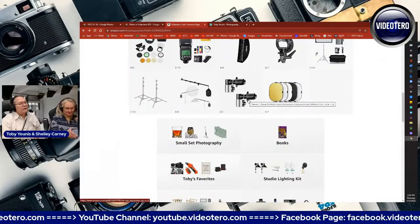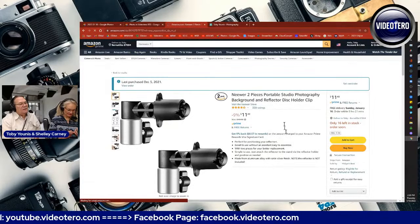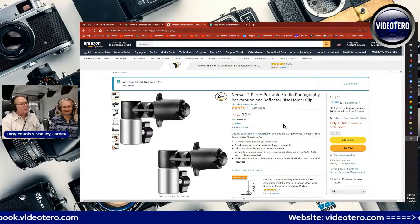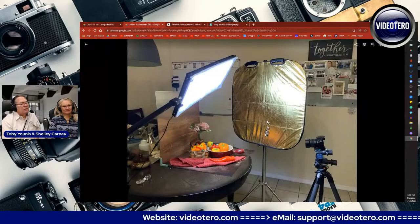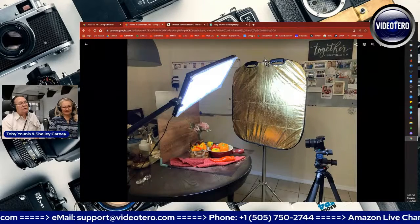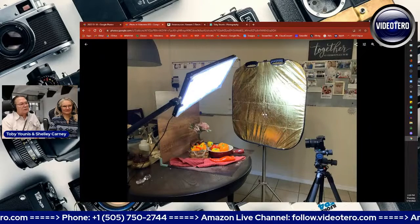So one of the things that you want to get in order to mount your reflectors on a light stand are these newer two-piece portable studio photography background and reflector disc holder clips. They just come in handy, and you'll see them used. Let me go back to our BTS right here. So you can see right here, I just put it on a light stand. Shelley helps me with a lot of these shots. This is on a light stand, and right up at the top is one of those clips that holds it in place, so I don't have to do it. And when Shelley's not here, she doesn't have to do it.